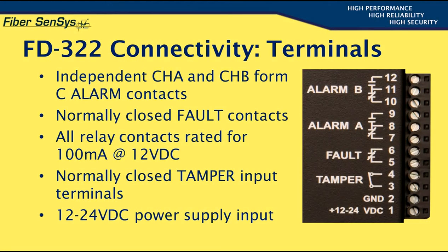Now let's briefly discuss the APU's connectivity features, starting with the electrical terminal connections. The unit's 12-pin terminal block is where all electrical connections are made. Starting with the alarm relay contacts, terminals 7 through 12: each APU channel has a set of Form C relay contacts. Take the channel B contacts, terminals 10 through 12, for example.